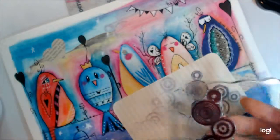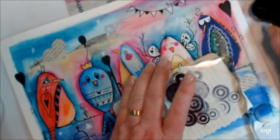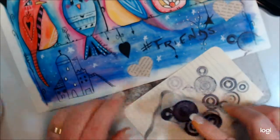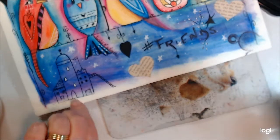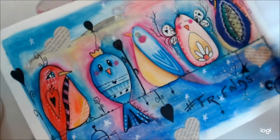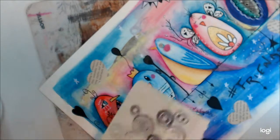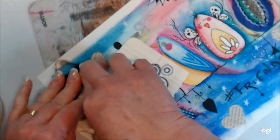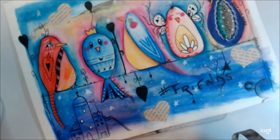A lot of times I like to use a script type of stamp. But I thought I'd do something a little different with this one. I'm not going to put a lot on. I have my workspace cluttered with a bunch of things. I'm kind of just fidgeting around here. I'll put another one up here in the corner. So that just gives us an idea.